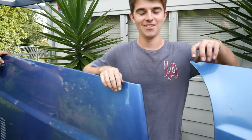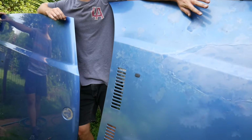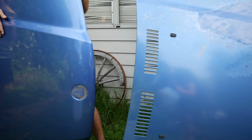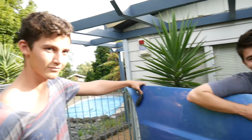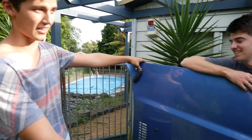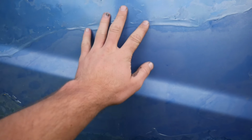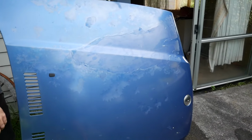The reason why we decided to change the bonnets is because this is the old one. It looks like poo. And this is the new one. And it looks like blue. It looks way better, honestly. What do you say about that, Brad? Honestly, that is just rubbish. What is that like? That's matte, bro. Matte is still all blue. Oh, it's like coming off. It's still happening. It's like glad wrap.